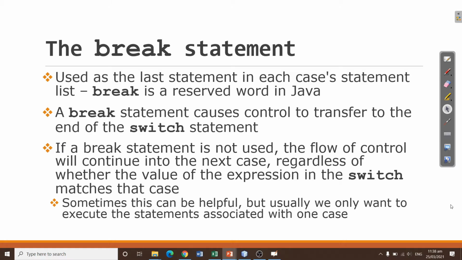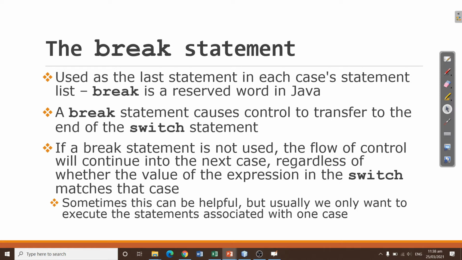So next topic natin under pa rin yung switch is yung break. Okay, so para saan yung break? So let's try to look for the definition first. So a break statement causes control to transfer to the end of the switch statement. So ibig sabihin lang ito simply is once na mag-true na yung isang case, so with the use of the break, pupuntahin niya yung pinaka-end ng switch statement natin.